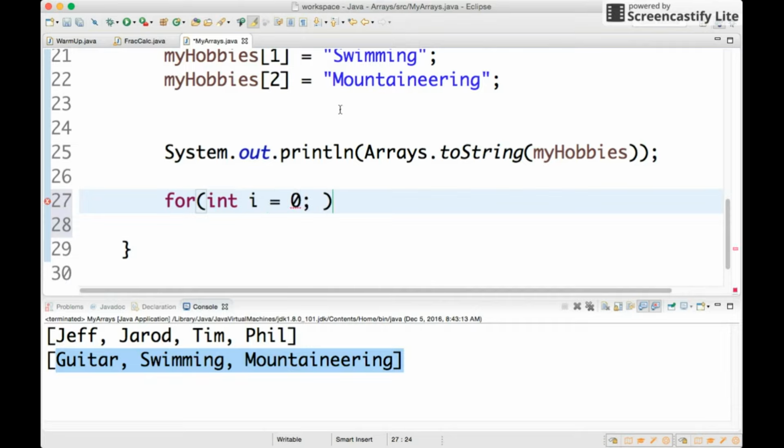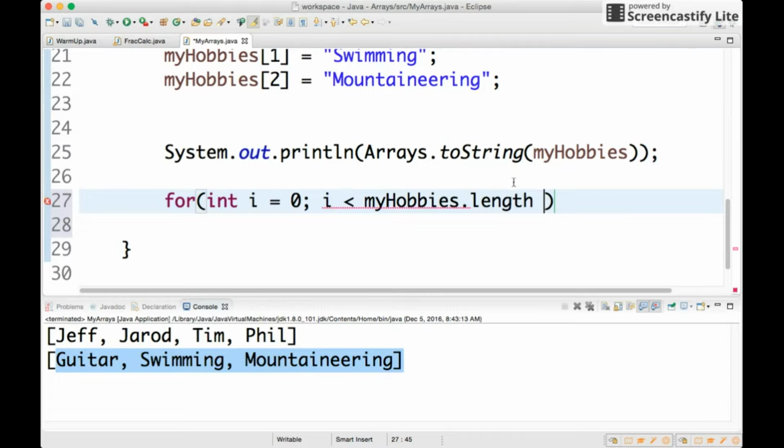We're going to begin at the 0th index, and i is going to climb to be as big as the array is. So let's talk about how to get the length of an array. Let's do it with my hobbies. Now remember with strings, we would say dot length, and then we'd put the parentheses after it. Well, arrays are a little bit different in that the length is not a method like it is with strings. The length is just a property, so it does not need the parentheses.